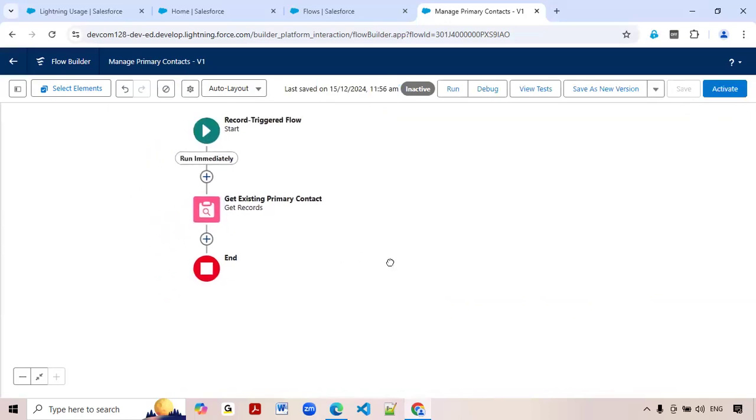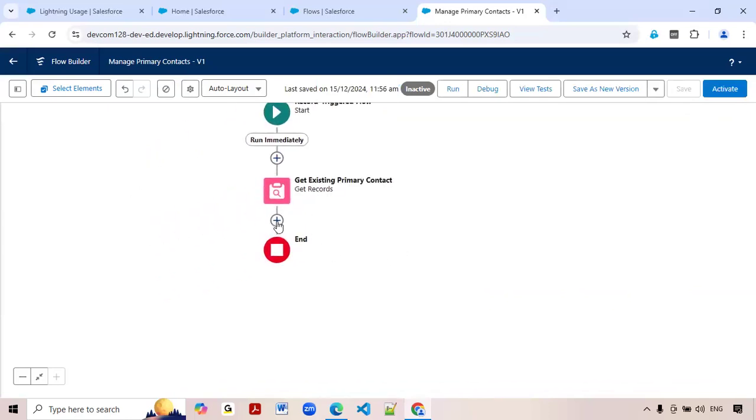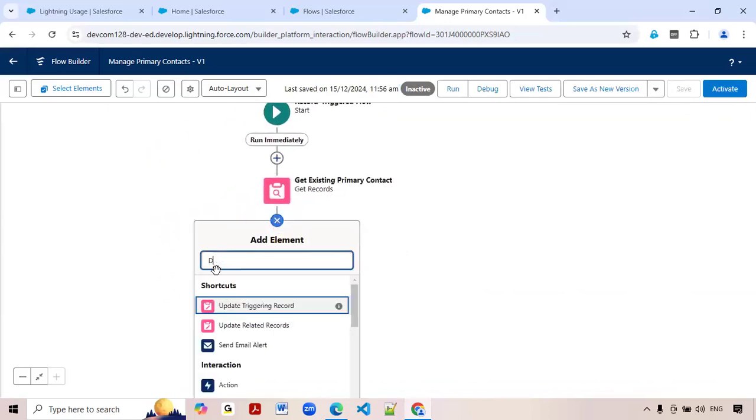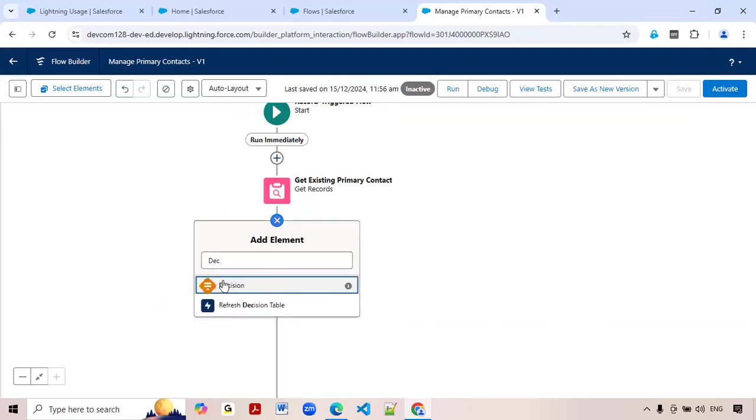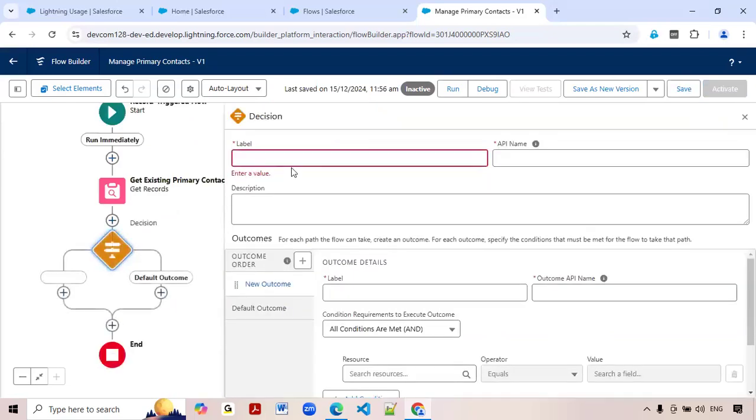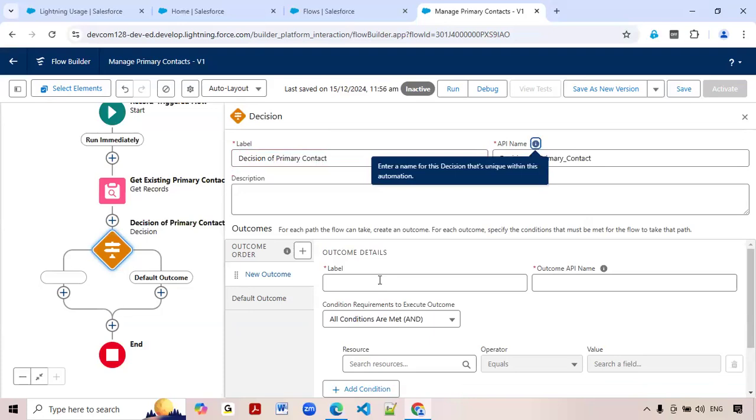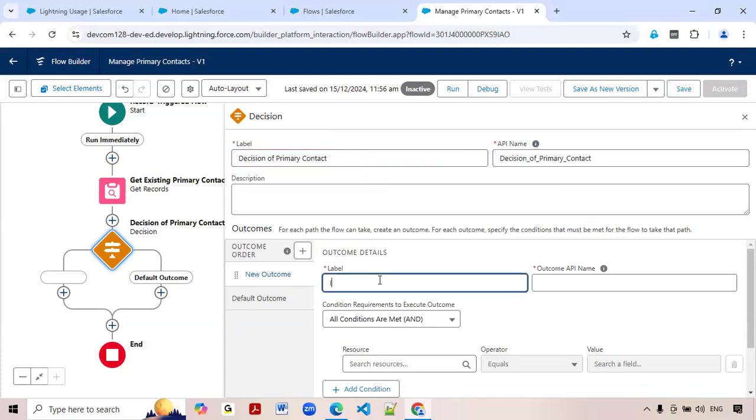So now come here, we have to identify whether it returns the data or not. Decision: primary contact is found, existing primary contact.